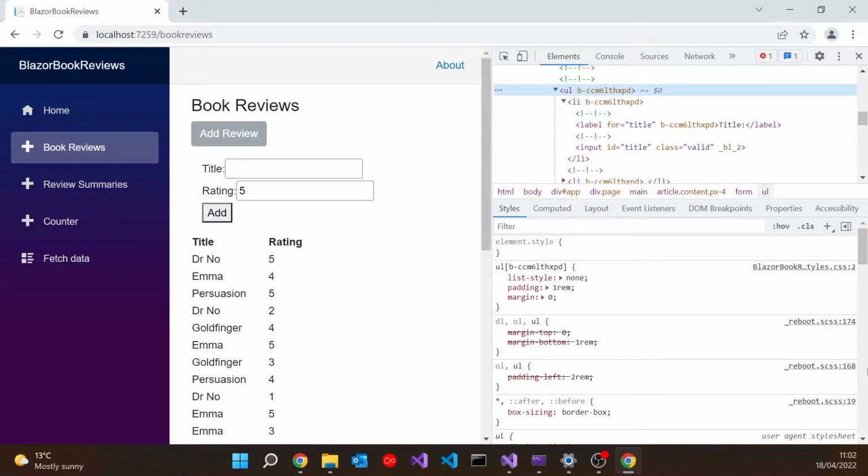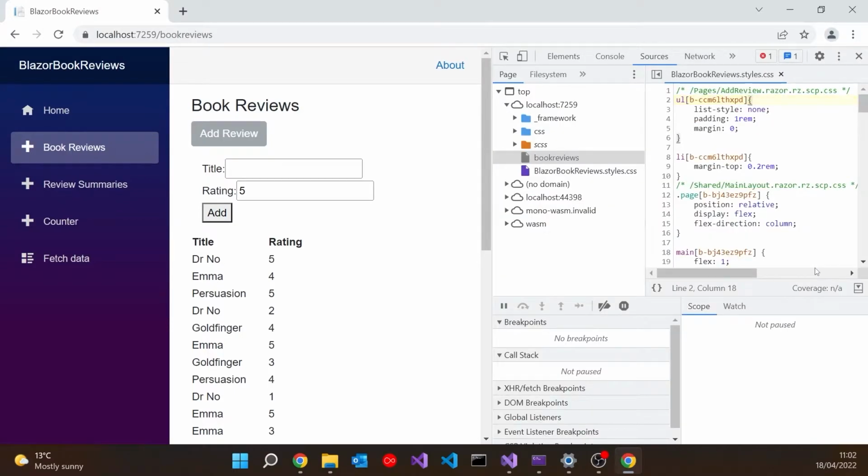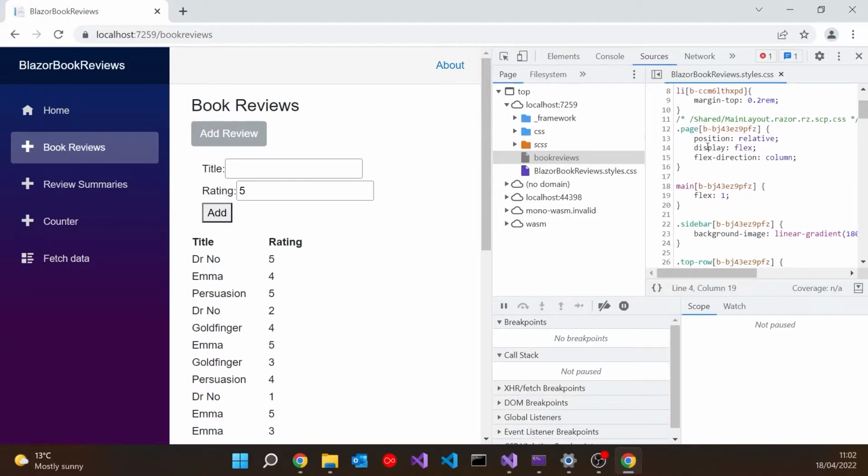You'll notice something a bit less good than you might want it to be is that it ultimately merges all these individual isolated CSS files together into a single CSS file. So we're seeing a reference there back to where this originated, but we don't actually get to see in the browser inspector exactly what we wrote. We see the generated CSS. So that's starting to look okay, but it's still not absolutely perfect.